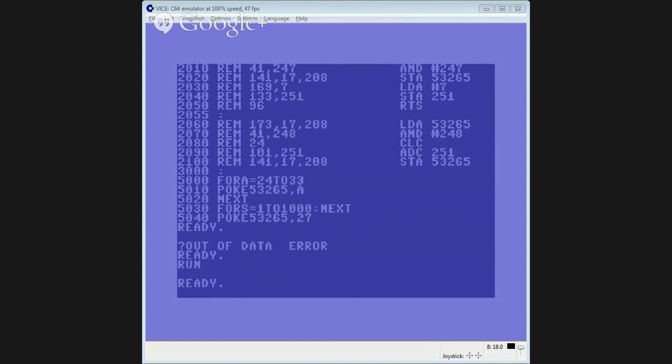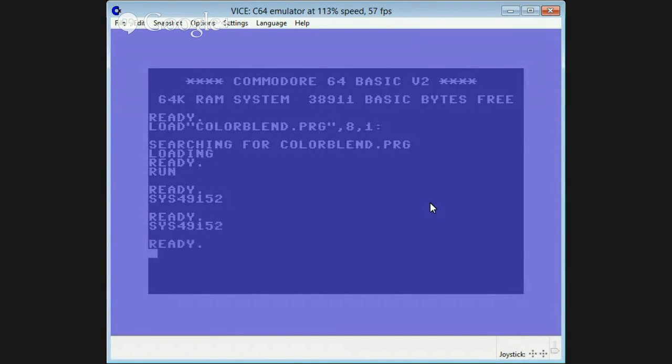So we should get a scroll. I know what I did. There we go. Maybe not. The screen's off. There you go. Now I don't want to scroll at all. Now where did I typo?